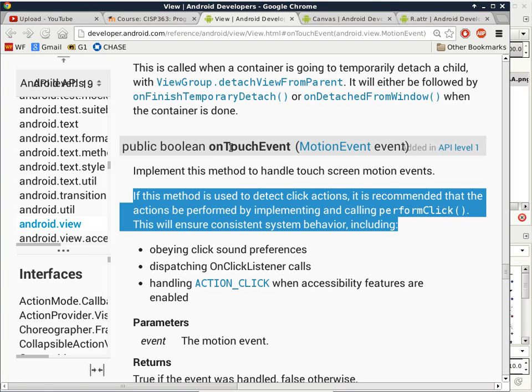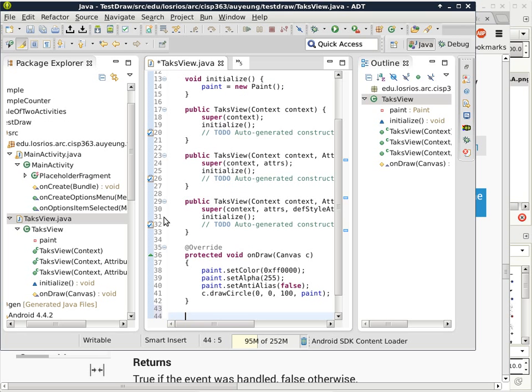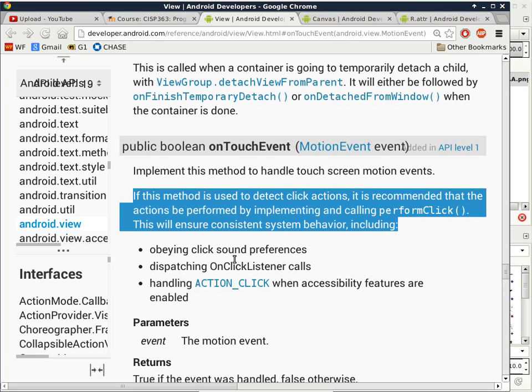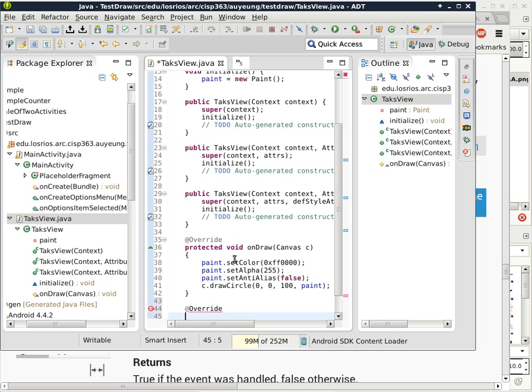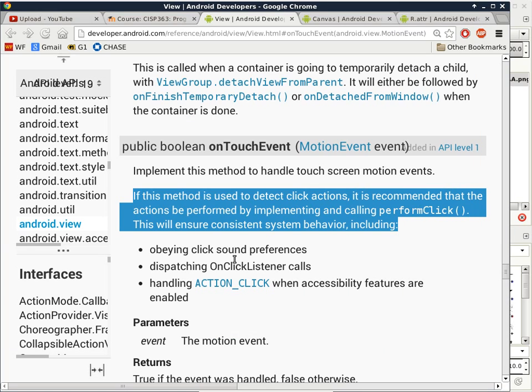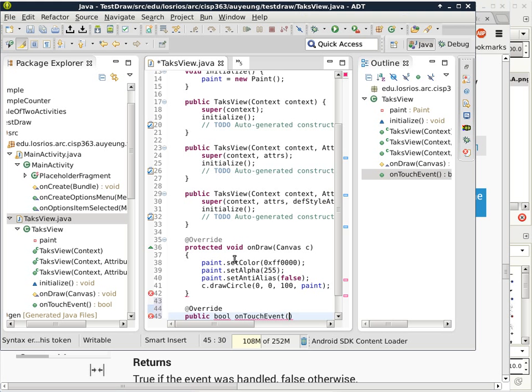We'll go ahead and just process this event, so it's override public Boolean on touch event, and it has a motion event.